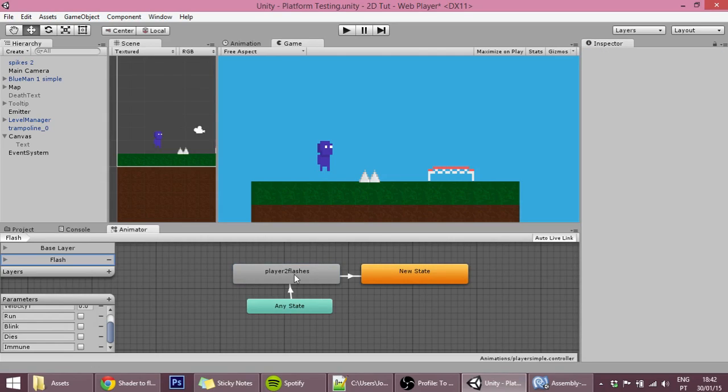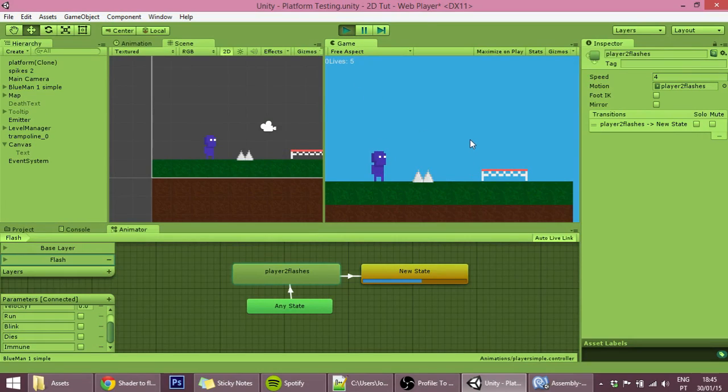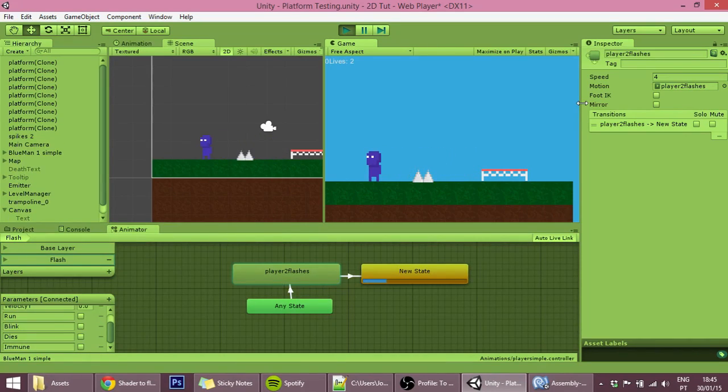So let's change it to, let's say, 4 times faster. And this way, when our player dies and our player gets damaged, it flashes this way, which is actually what we wanted, and then it goes back to normal, just like pretended.